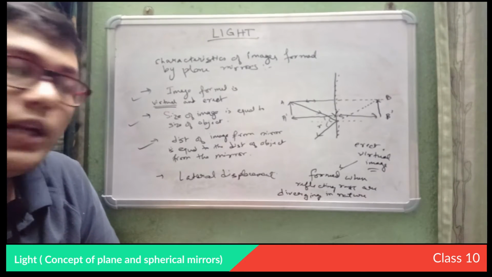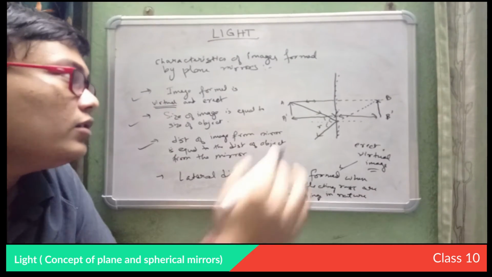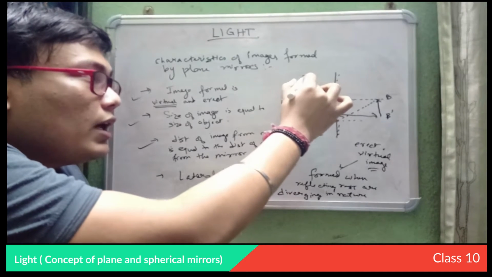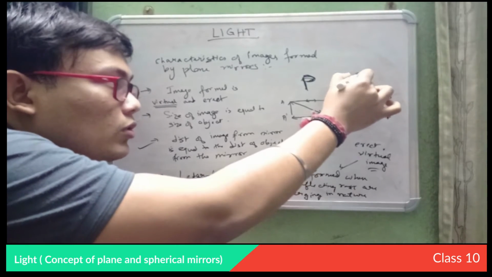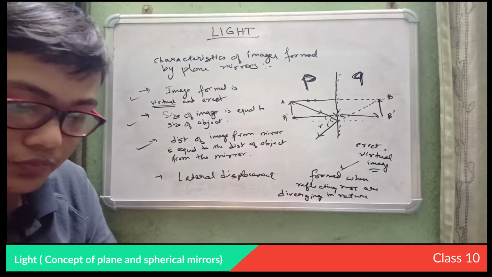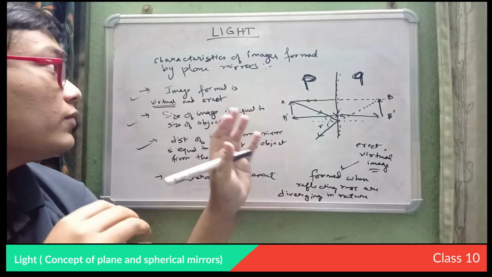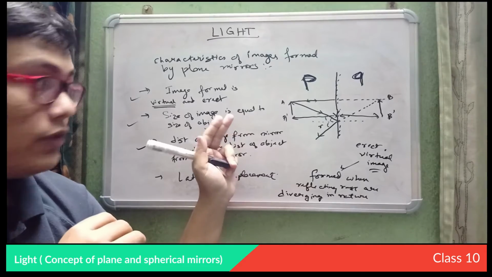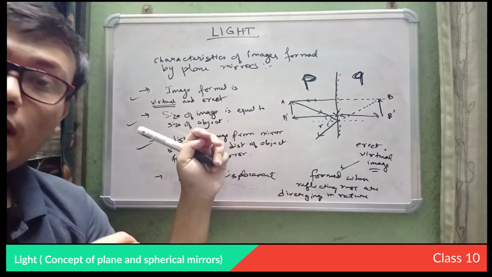If we write the letter P on a piece of paper and stand in front of a mirror, the P is seen in the image as the opposite. So this is known as lateral inversion or lateral displacement. So these were the properties of images formed by a plane mirror. This topic is really very important for your exams. Often questions are asked and you have to keep in mind all the points which I have discussed here.